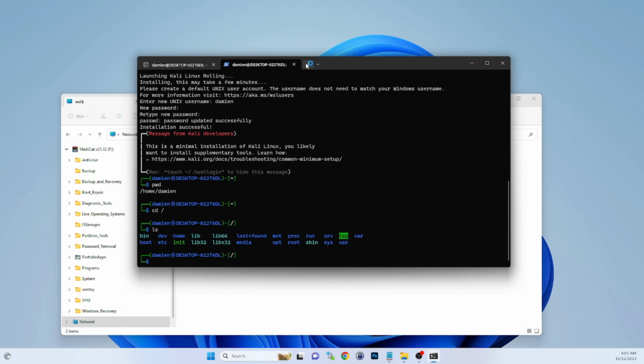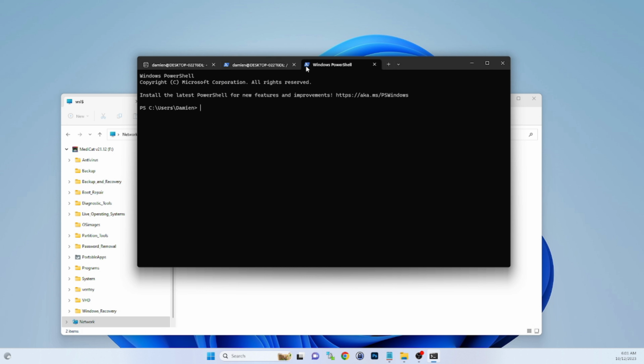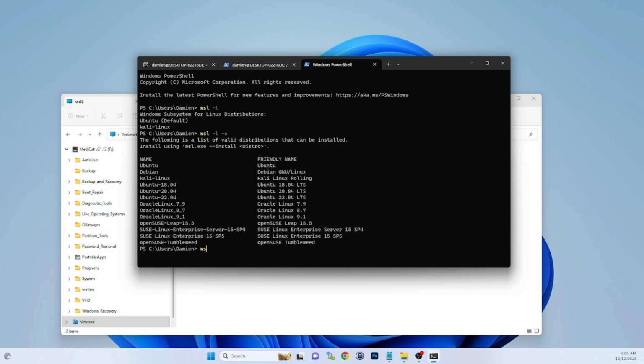Let's open another terminal here, guys. We can do the WSL list again, and we see Kali and Ubuntu. Very cool. Let's do one more, and then we'll look at a couple other things besides installing distributions. So again, we'll do wsl -l -o for list online. And then let's do Debian this time. So wsl --install -d for distribution, and then Debian.